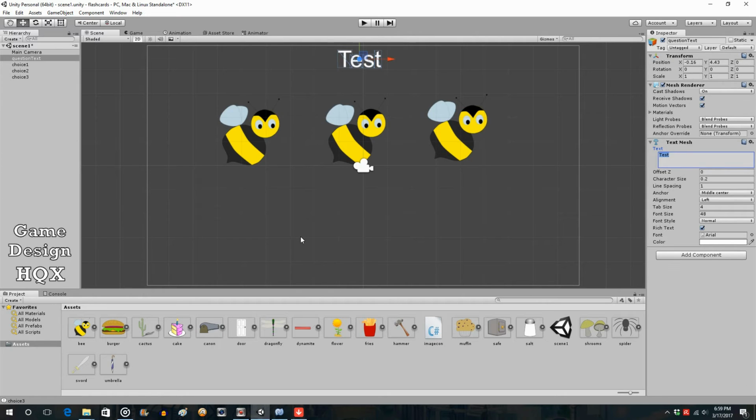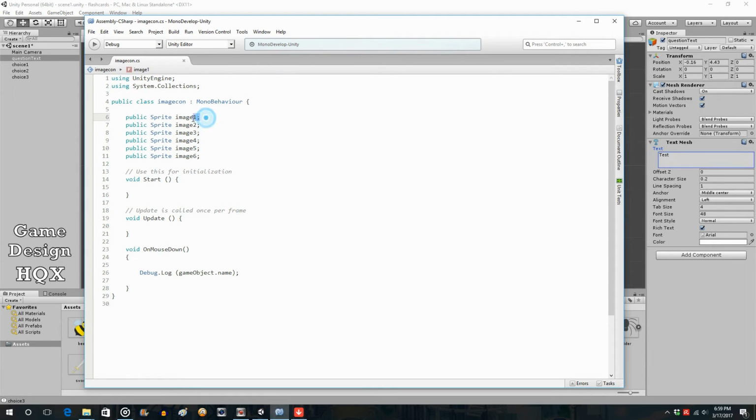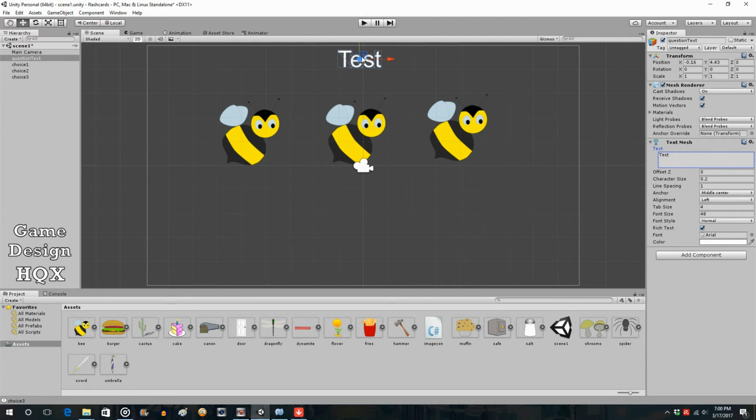We need to use something that's known as a list variable. So far we've seen sprite variables that store a single value. A list variable is different. With a list variable, you can predefine dozens or even hundreds of values ahead of time. And the reason why you would do that is you'd use one list that says, okay, what are the different values that are going to be up here? And then another list would say, okay, which one of the choices is going to be the correct one? So, what does that look like?